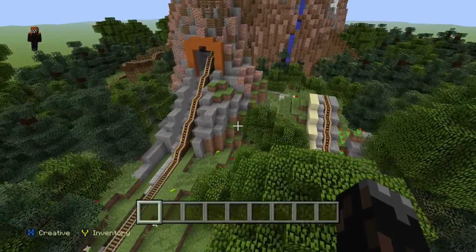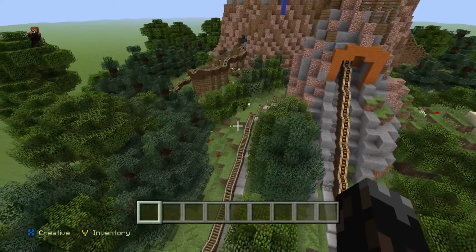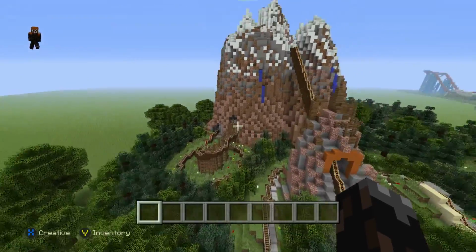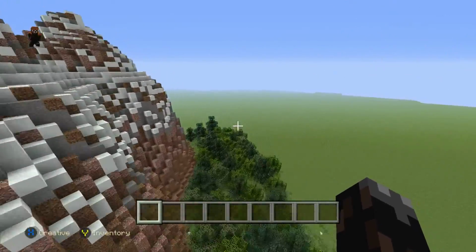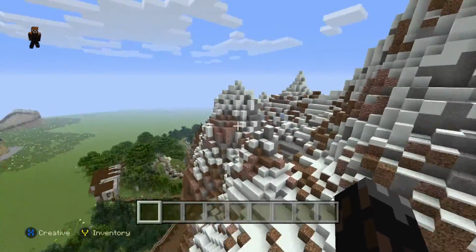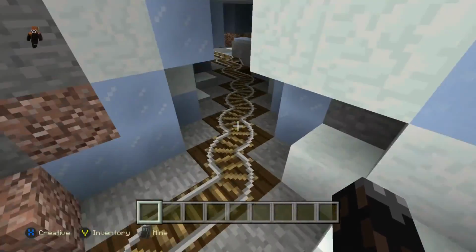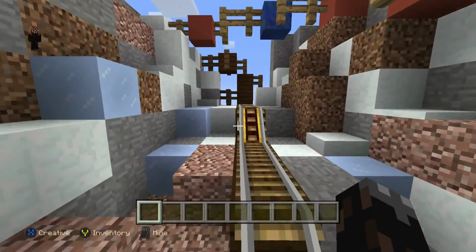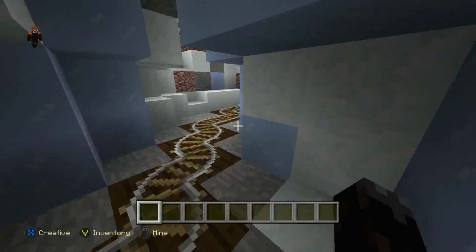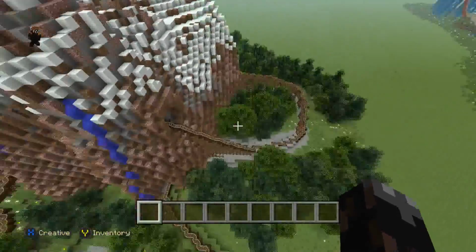And actually, I'm gonna go ahead and give you guys a nice small little POV of the ride. If you guys have been watching this long, then you guys obviously deserve a POV of it. So here's what it looks like all on the inside. If you guys want to know how I made the tracks go backwards and everything, just go ahead and comment on what you would like to see on how I did all the redstone works.